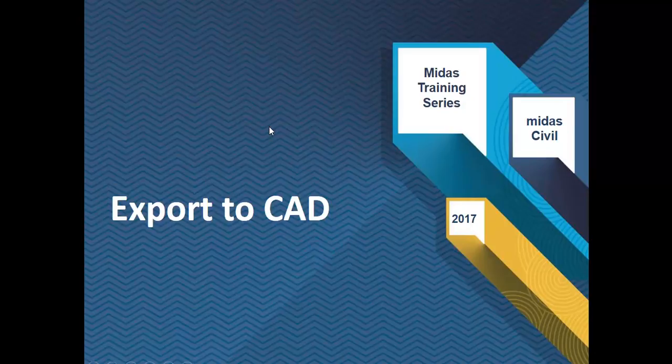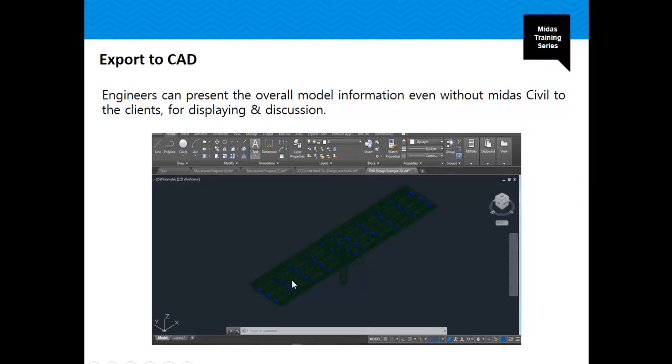After we finish, I'm not gonna go over the analysis portion in detail. When we're done with this model, we can simply export it to CAD in order to show it, let's say you want to present a project and you need a rendering of the model, and you don't want to use Midas as the rendering. You can simply display it using CAD functions, such as the ones that I'm gonna show you now, in which you can export this model to CAD, either to centerline or to the entire hidden or render option, and then you'll be able to have something like this where you have the 3D model. You can present the overall model information, without using Midas Civil, to the clients, or just for displaying purposes or discussions. You'll be able to generate a rendering like this one and export it into AutoCAD.